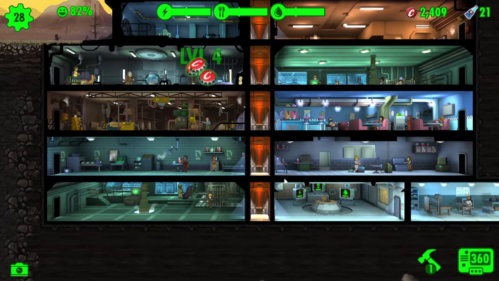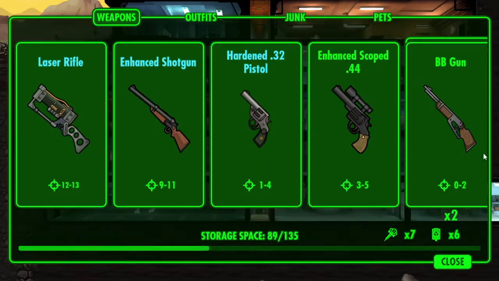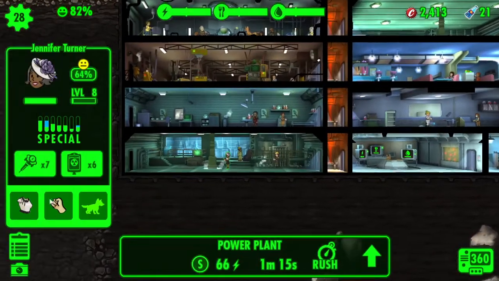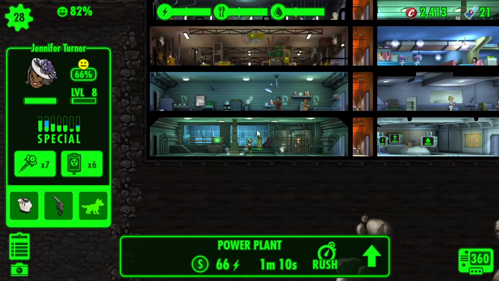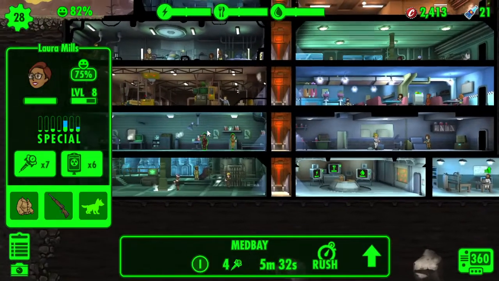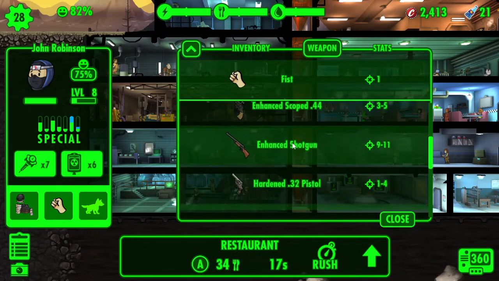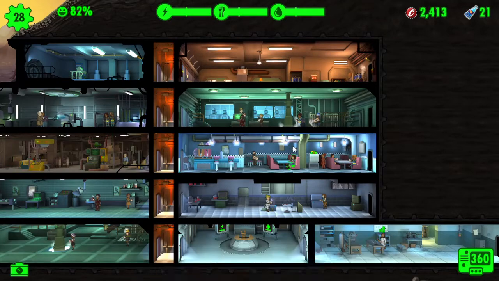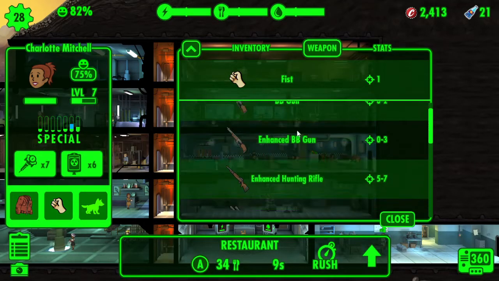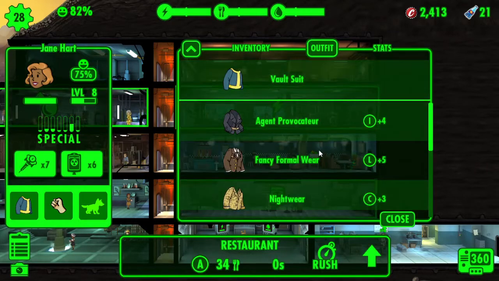I think I went the wrong way. Oh well. Okay, we unlocked a new room. What was it? Armory. Check out our storage. 89, 135. Let's give some people weapons. You get that. You get that. You get that. You need to have something.